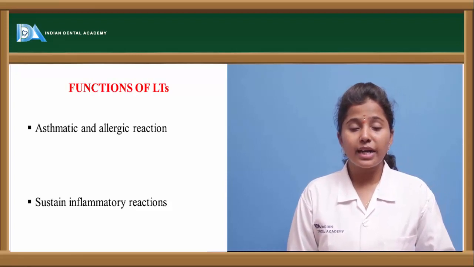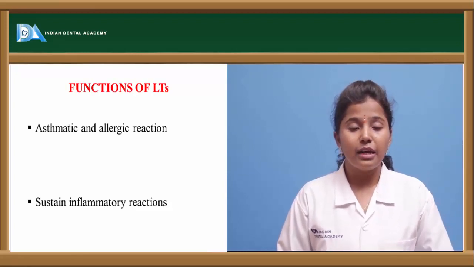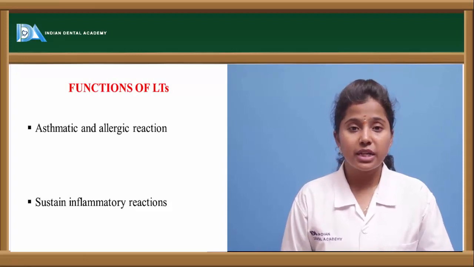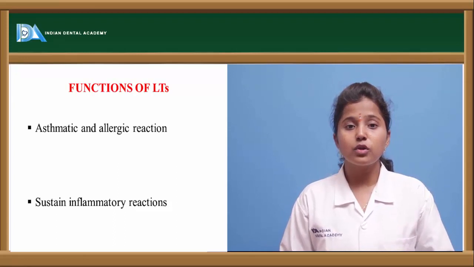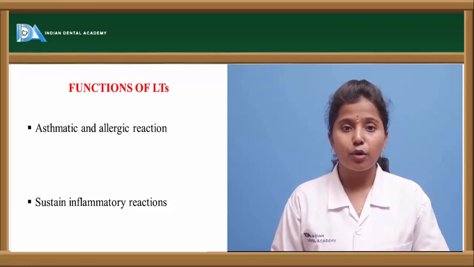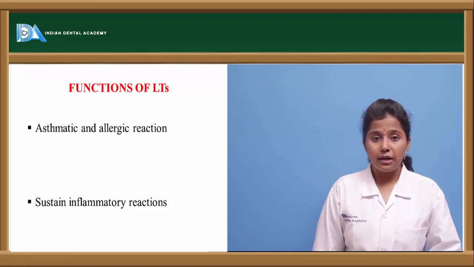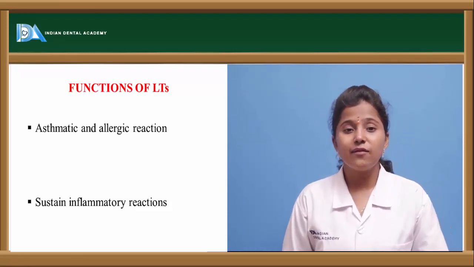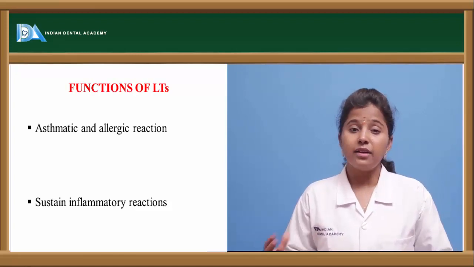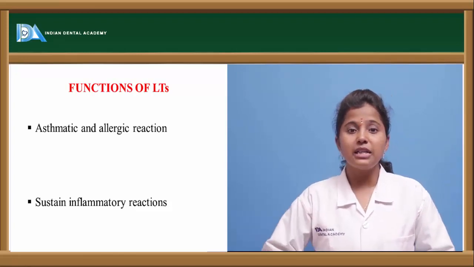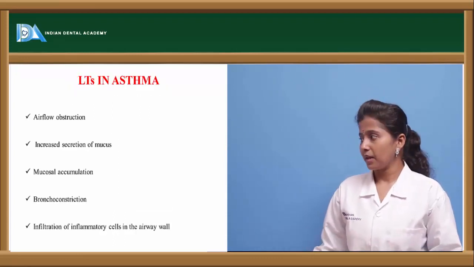These leukotrienes are observed mainly if a patient is suffering from asthma or allergic conditions, then these leukotrienes are released in the body. If histamine is released in more amount, then leukotrienes are also synthesized in the body in adequate amount. So these are mainly used in allergic reactions, and they sustain inflammatory reactions. If inflammation is observed in the body and leukotrienes are synthesized, then the inflammation is sustained for a longer period of time.